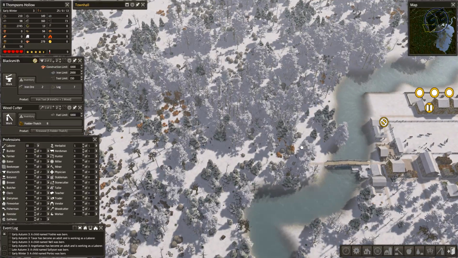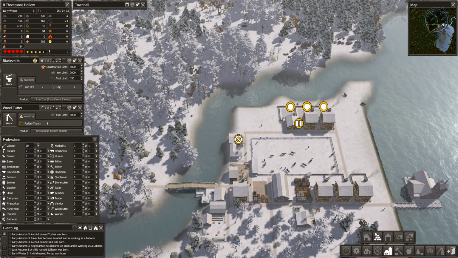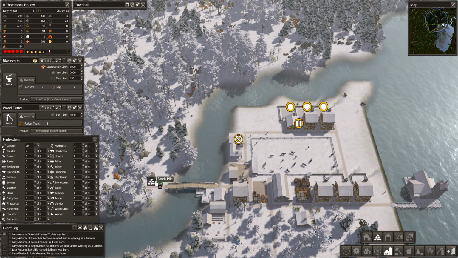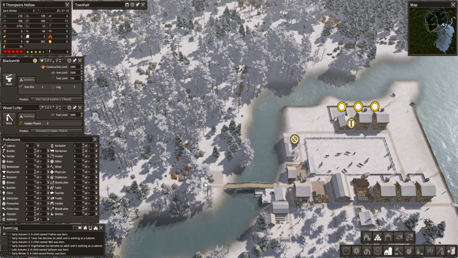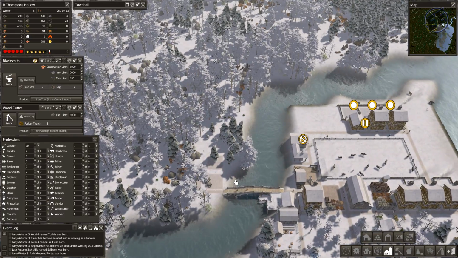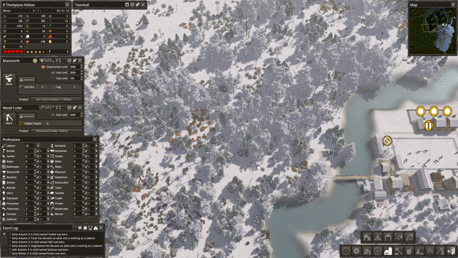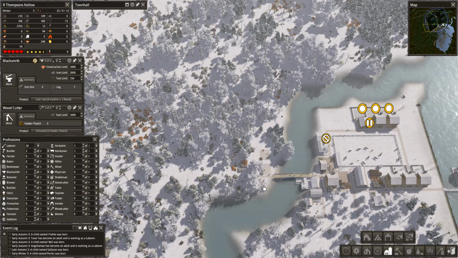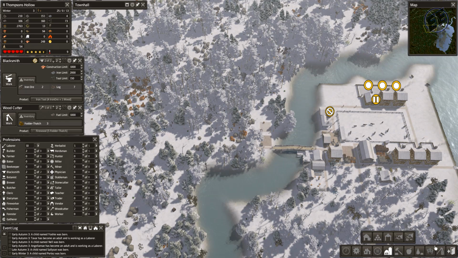So let's get a good sized stockpile in, a nice simple stockpile right here. We're going to get a 4x4, and then another 4x4, and another 4x4. I'll let them get building on that, because once they get that done, I want to start clearing the resources from over here, because I want to put some more wood cutters in, or not wood cutters, foresters. There we go, that's the word I'm looking for.